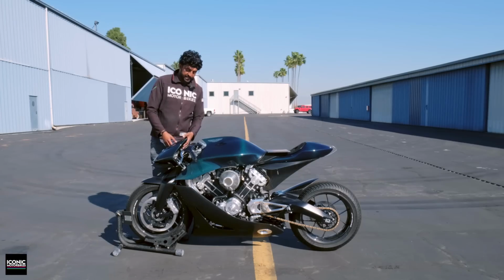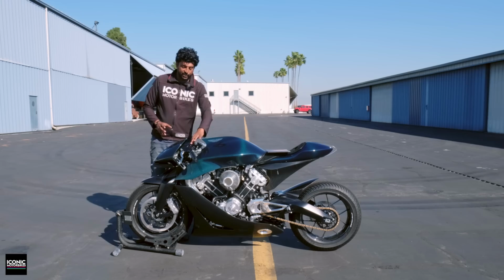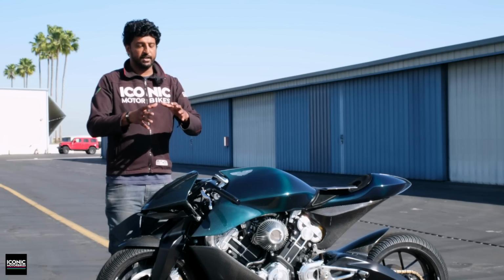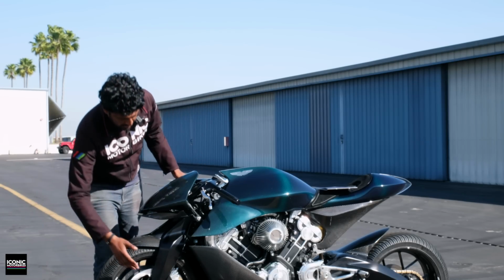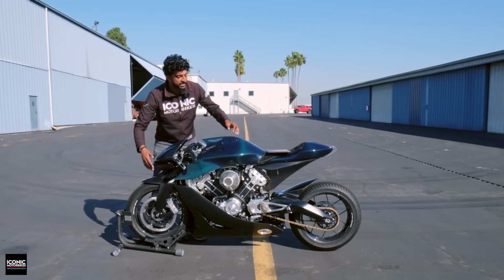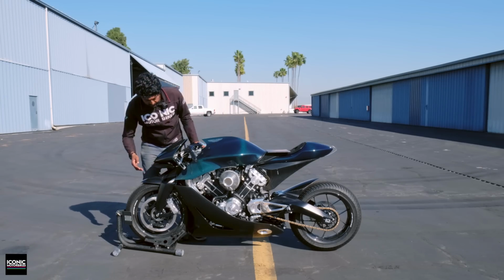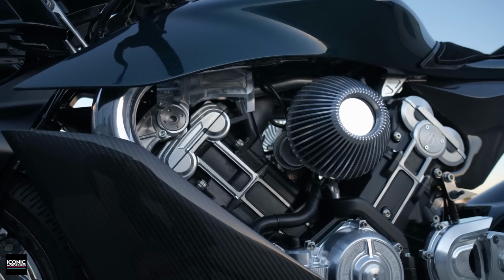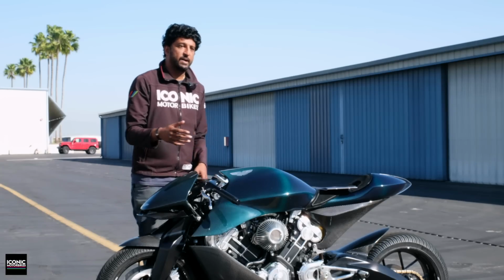It's almost like a girder style there, but you can see the shock tower up front, and it's kind of cool to see it at work. If you've ever ridden a new Honda Goldwing, you kind of get a similar sensation there of, in between the bars, you can see the top of the suspension doing its thing. And the fork and the swing arm, I should say, are CNC'd out of aluminum. The engine is a stressed member of that frame. And I mean, there's just so many CNC and billet parts here. It's really incredible. It's an absolute piece of work when you get to look up close at the details of this bike.